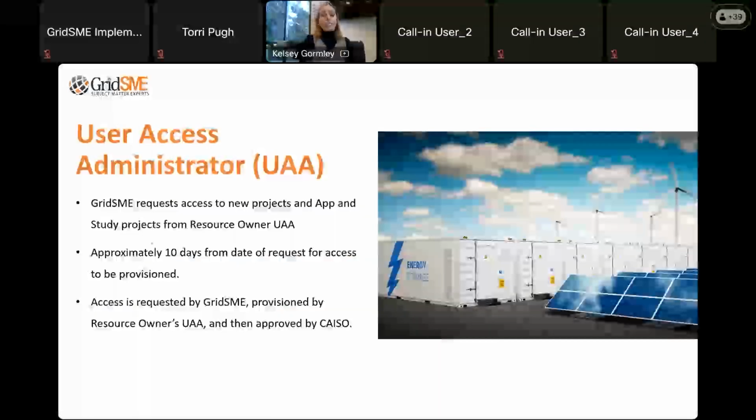All right, so once we've created the projects in RIMS, we are assigned a CAISO NRI project number. That project number is associated with an organization that has affiliation and responsibility for that Q number that we used to create the project. So the next step is for us to get access to that project in CAISO's Resource Implementation Management System. This process takes approximately 10 days.